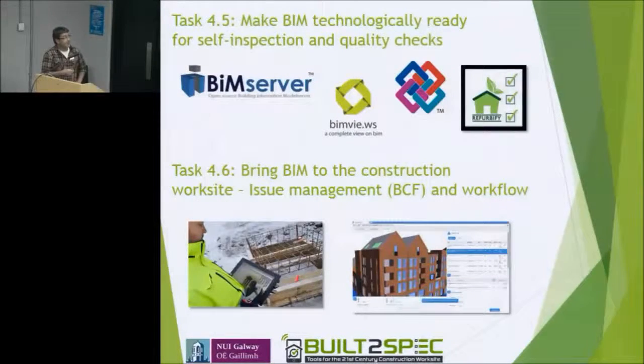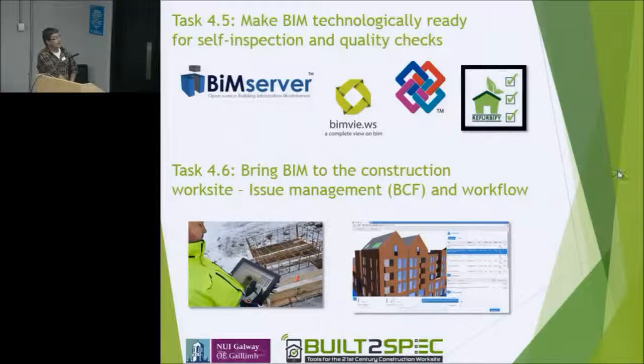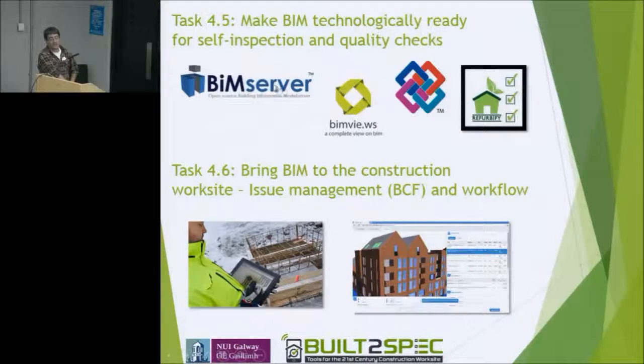So again, the BIM server, so I'm not sure what BIM tools you're all familiar with, etc., but the BIM server is an open source building information modeling database, and it's been developed by TNO in the Netherlands. And they will essentially offer the link between the data we're sending back both from here or in precast, and also the physical data will come back from the wireless sensors, and they will hook it up then with this tool called Refurbify. This is the VRM technology.